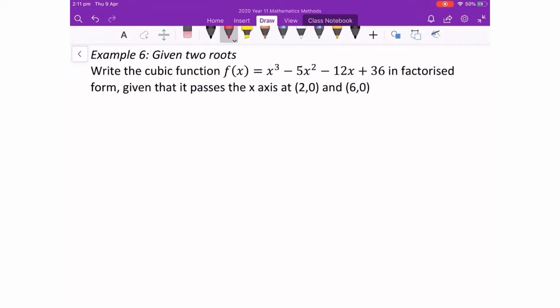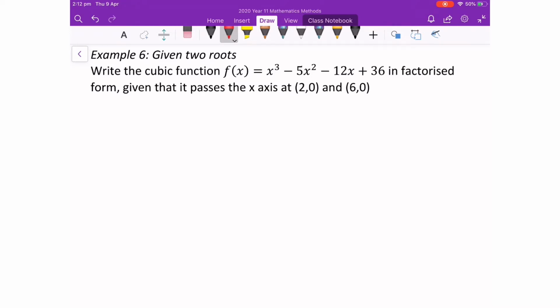Alright guys, I'm going to go through another example to find out how to factorize cubic functions. Now there's a few different versions you may be given. The previous example I went through is when you need to find a number within a factorized form. So they factorize most of it, but you just need to find out a specific number. But in this case, I've actually been given two roots. So let's see if we can factorize using two roots.